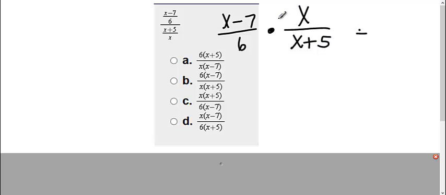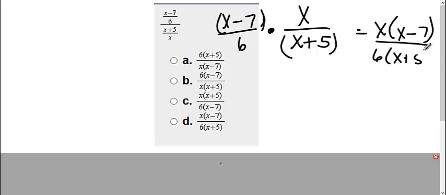There's nothing I can simplify here, so all we're going to do is multiply across. We know x minus 7 go together. So we multiply across, we get the x and the x minus 7. On the bottom, we have the 6 and x plus 5. Sometimes they multiply it out, distribute it out, but in this case they don't by just looking at the answers. So here we have x times x minus 7, which is choice D.